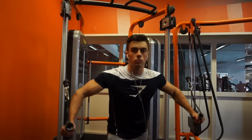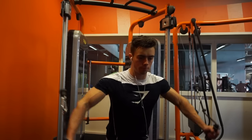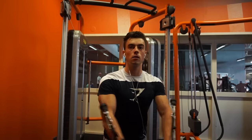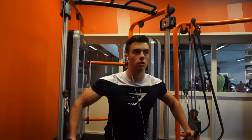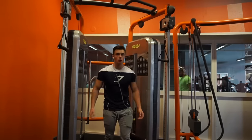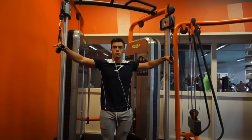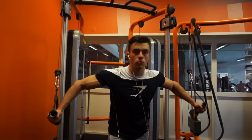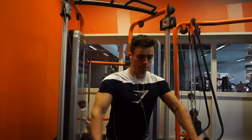With that one I really wanted to concentrate on the contraction instead of the stretch. With the flies, make sure your chest is stretched all the way when you do the exercise and contract at the end as always. With this one, keep your arms at the same angle throughout the whole movement - that way you keep the tension on your chest the whole time, similar to reverse cable crossovers for rear delts. When you do that you get the best feel in the chest with the angled arms.